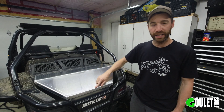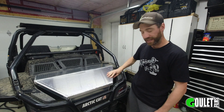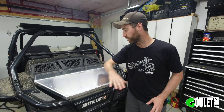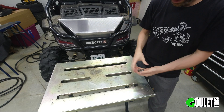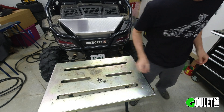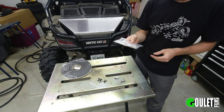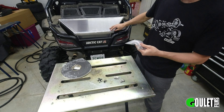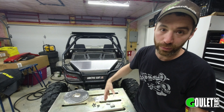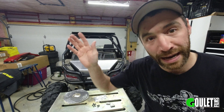I'm going to probably end up sanding this anyway — not only because I have some ugly welds but because the welds are inconsistent. I have bends in some spots and welds in others, and I think it would just look cleaner if I smooth this all out. Now I need to mount the box into the bed. I've got some rivet nuts and sealed washers, I'm going to add a hinge to my lid, a seal to the lid, and some cheap hood latches from Amazon to hold the lid closed. We're going to skip ahead to the finished product.